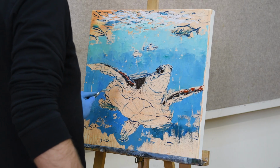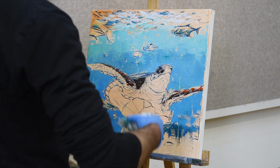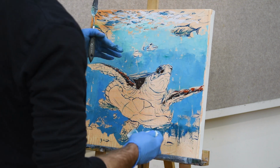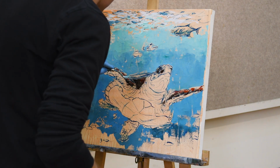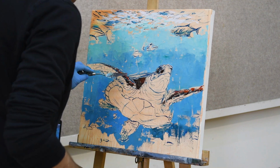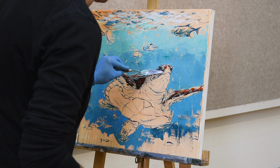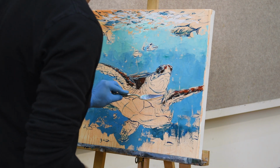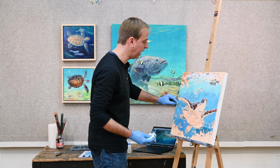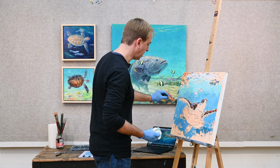So what you have here is the sea turtle is in the foreground and the local color is still visible. As you move further away in the water, the light and the colors are influenced by these blues, and the shadows are the first to drop away, but then the highlights you would still see. So at the moment I'm painting these reds. Red is the first wavelength that would disappear underwater as it moves further away. But because this is the closest, you can still see it.